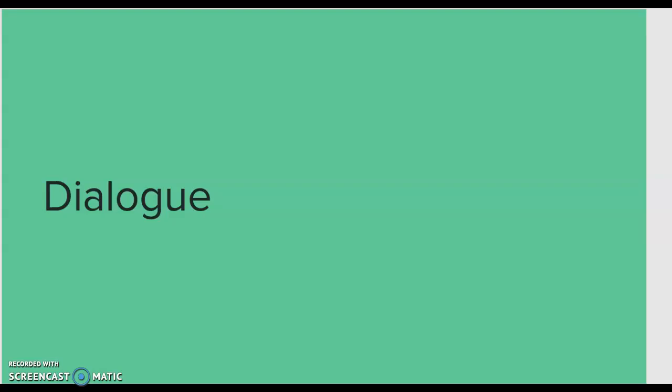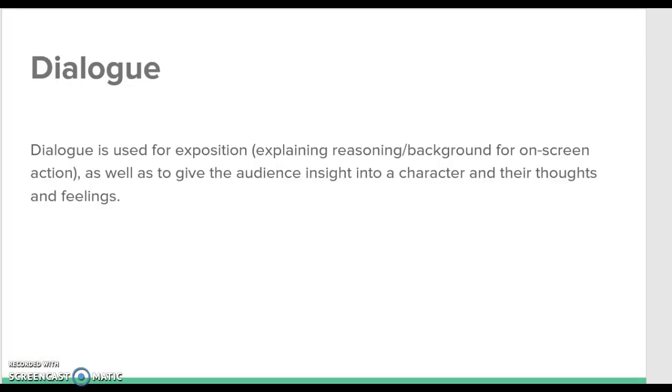Dialogue is an important indicator of all those kinds of things. So it is considered a film technique. It's used for exposition, explaining a background for the on-screen action, but also to give the audience insight into a character and their thoughts and feelings.